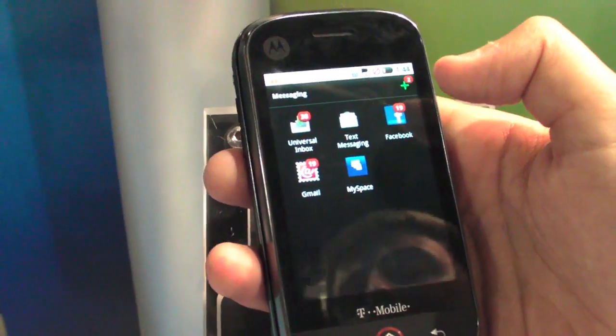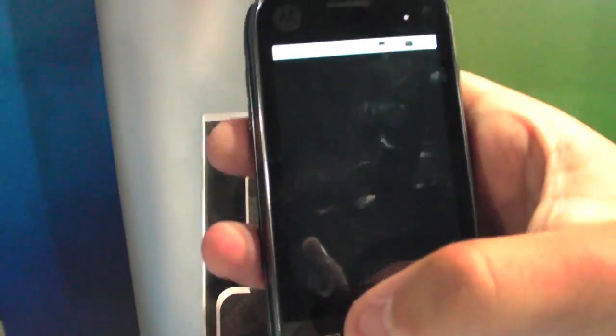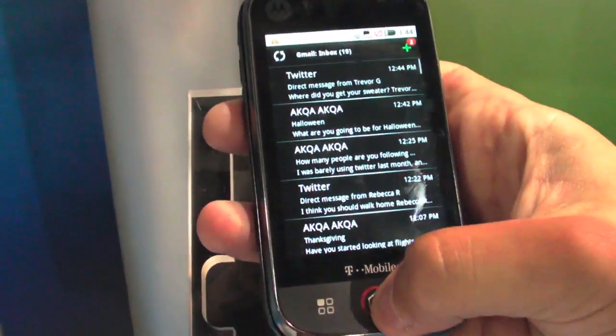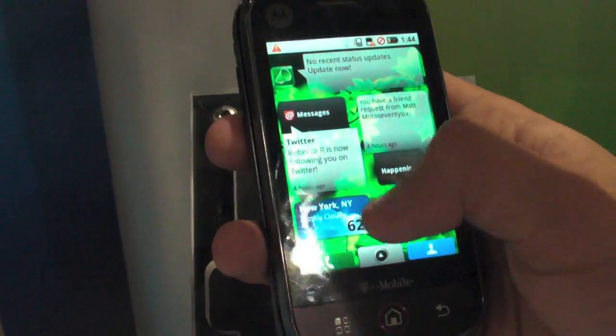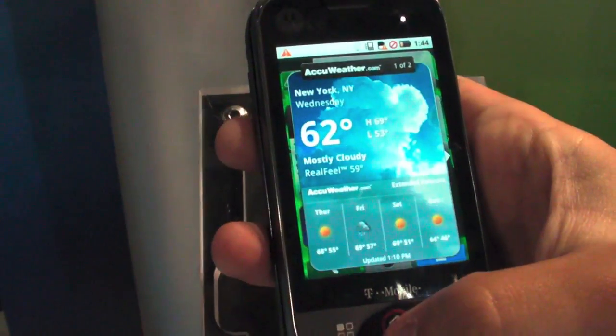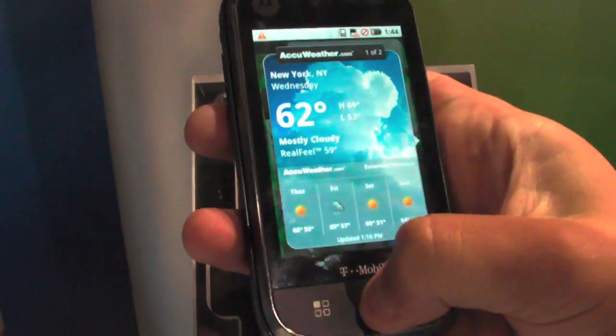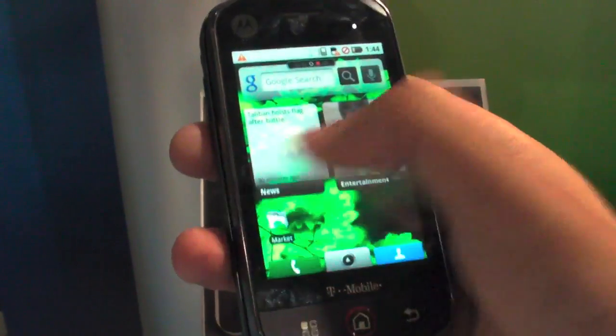So I looked at the universal inbox, but you know what? I just want to go see Gmail. So now this will just be a makeup of just Gmail. Okay. There's obviously a weather widget as well. The weather widget is showing you the forecast, and you can add cities to this. And then, as we said, you can flick it left and right.